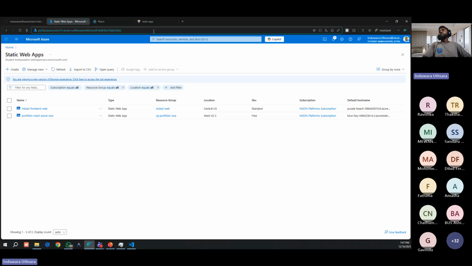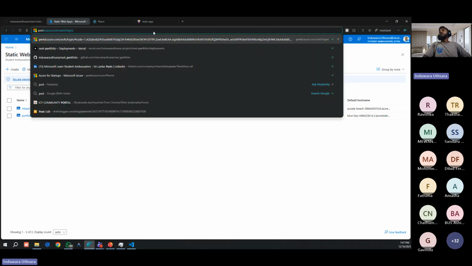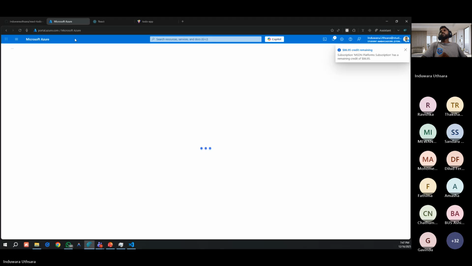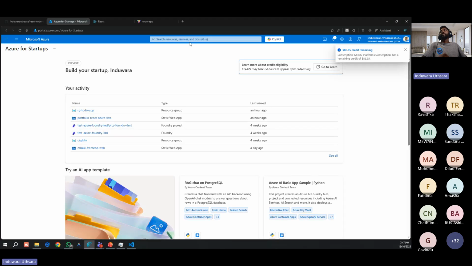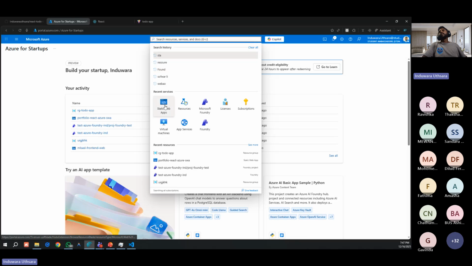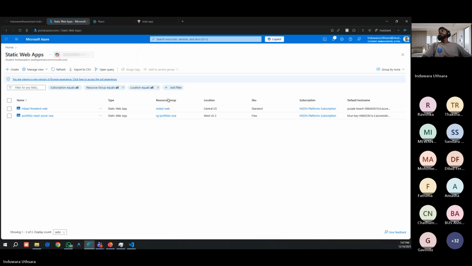So you can go to portal.azure.com. Okay, and I go to static web apps. Here I use this for the hosting.